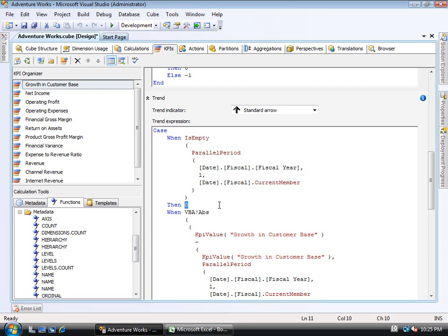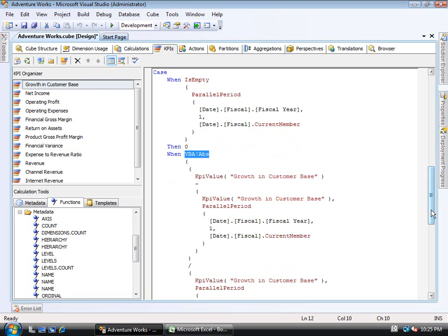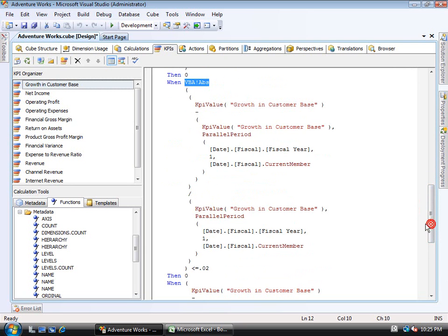And actually, when I first go to view this, that is how it starts, because we're at the all level, and so there is no prior fiscal year from all. So it will be flat and return this 0. So that's why that first calculation is in there. Otherwise, though, assuming that we don't have an empty previous period, then let's take the absolute value. Notice this is a VBA function. And basically what this is saying is, if I scroll down a little bit here, that, again, we go back to the previous period 1 year ago for the same period, and because this is absolute, okay, they're dividing, and it's 0.02.